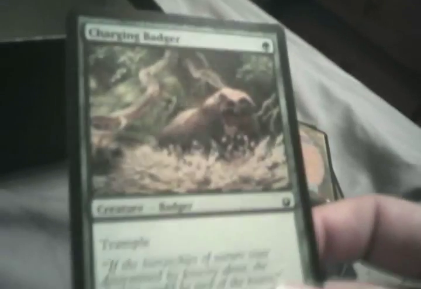Let's see what we have here. It's a Charging Badger. It's a creature, only costs 1 forest, pretty good, and trample. Pretty good for 1 forest. Oh, I almost forgot. Sorry about that, guys. It has 1 health and 1 damage. Okay, move on to the next card.